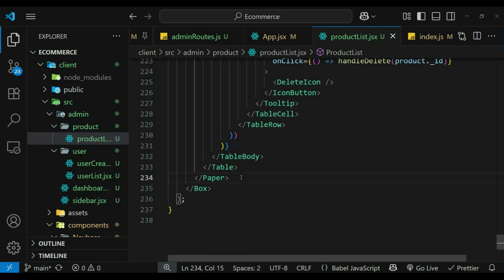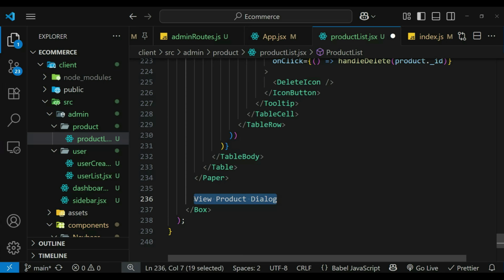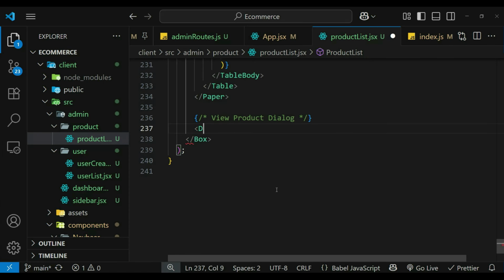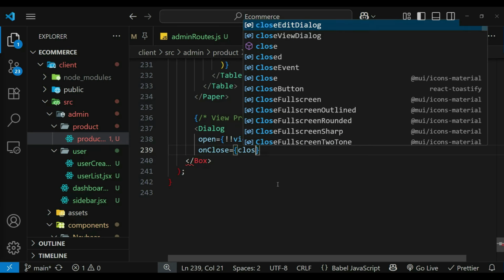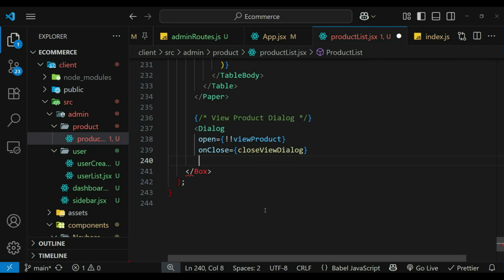Now we will proceed to the view product dialog. The dialog component opens whenever viewProduct is set. For onClose, let's create closeViewDialog to set the state viewProduct to null.